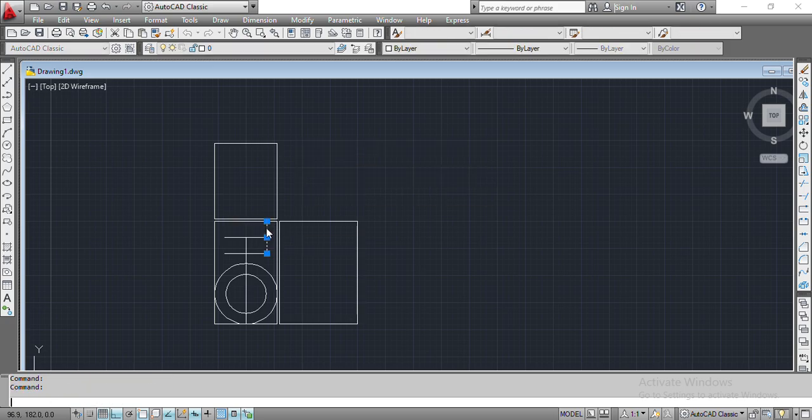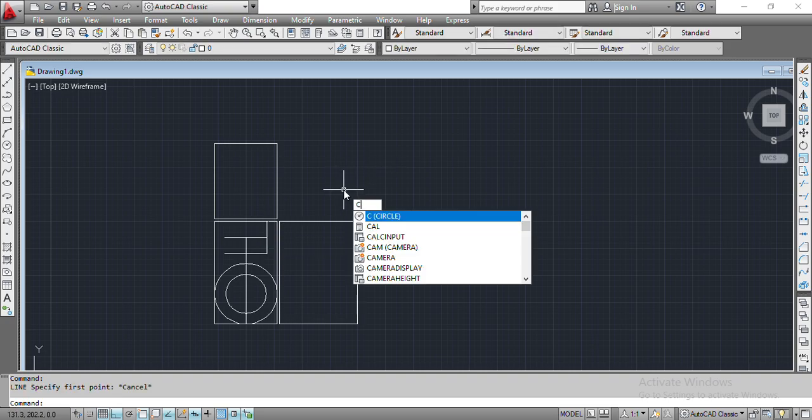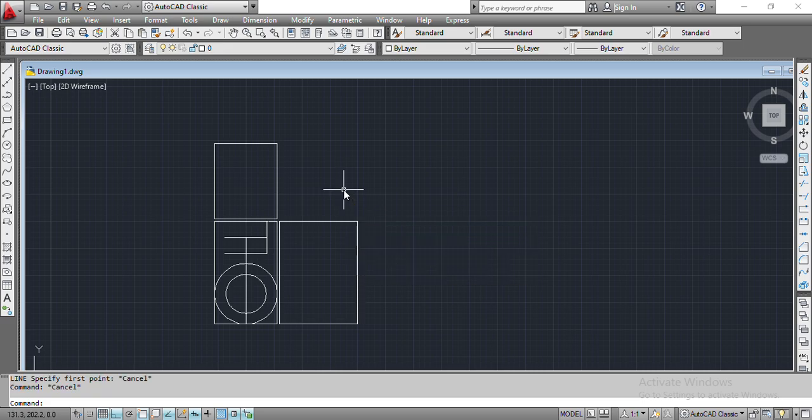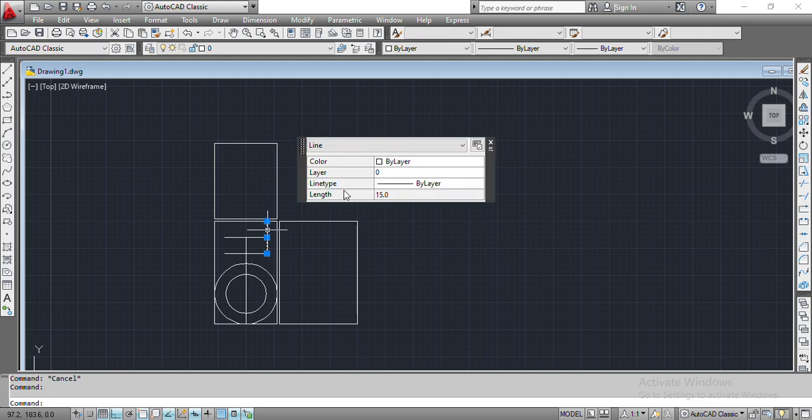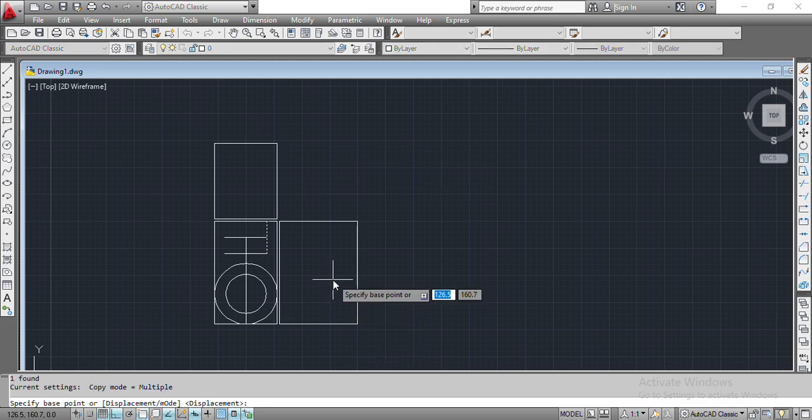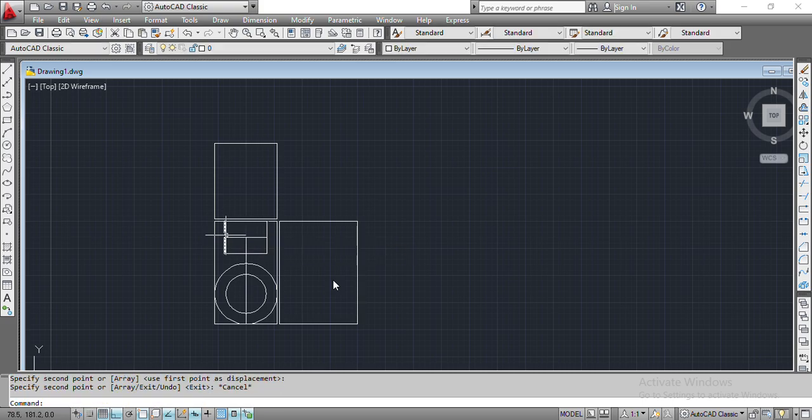Then copy this to a distance of that, and delete this, no line there.